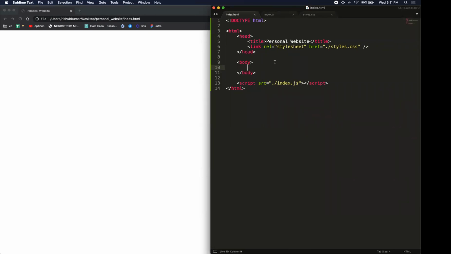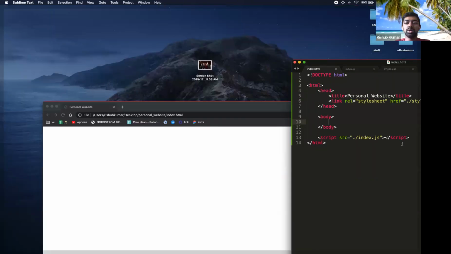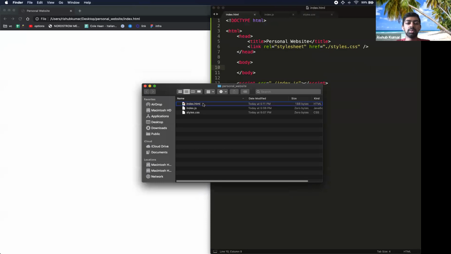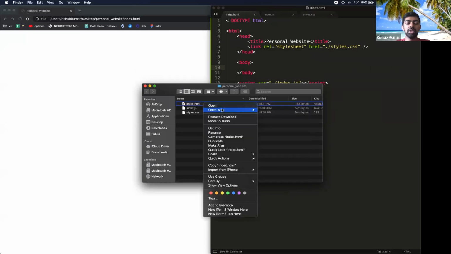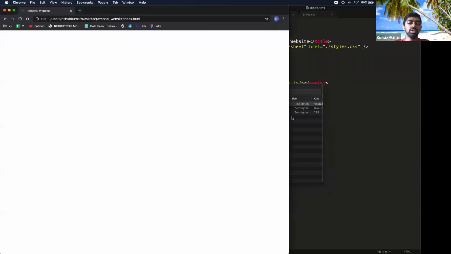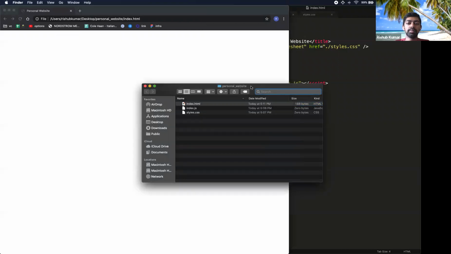As I showed, if you have a folder with your files in it, there's multiple options. One you can do is open with, and then you can just choose Chrome or Safari, any browser that you want. Or like I said, you can just drag it. What I'm doing right here is where you just click on the file, drag it, and then put it on your browser, and then it'll open up the file over there.